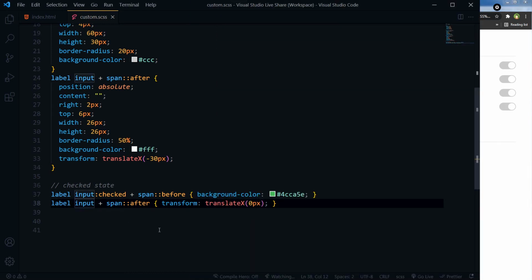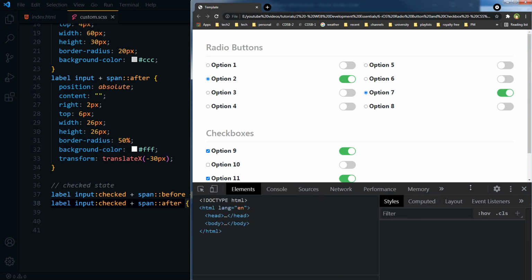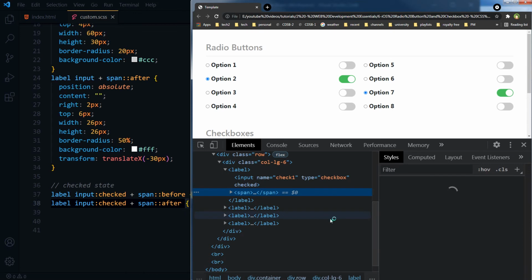Okay, so checked, refresh. Now this is being toggled. You can see this design is being toggled, and this actual radio is being toggled, and this second group is being toggled independently, all by using CSS. And these are the checkboxes, those are being toggled. No JavaScript, no extra classes are being used, no toggling of any kind is happening.